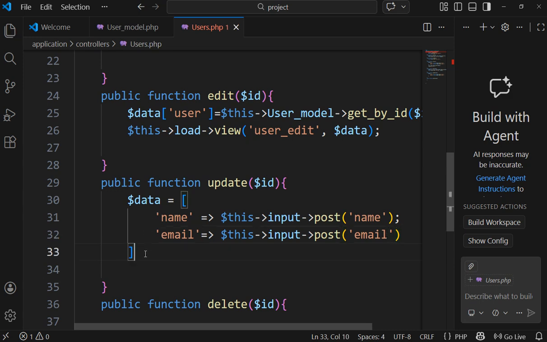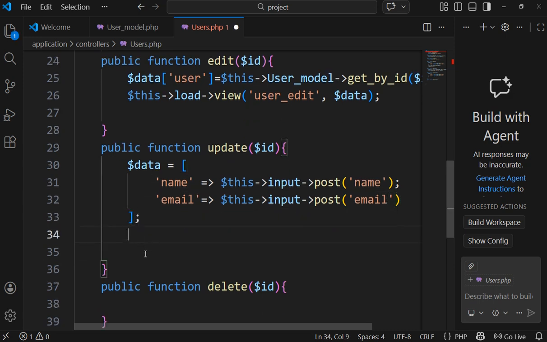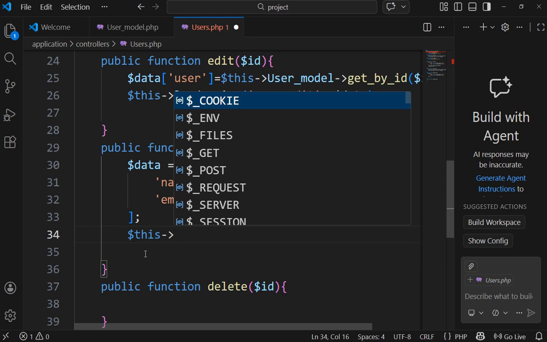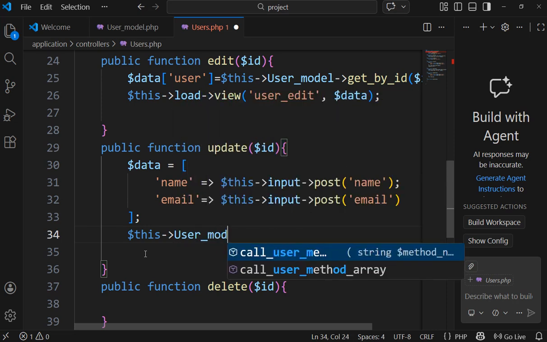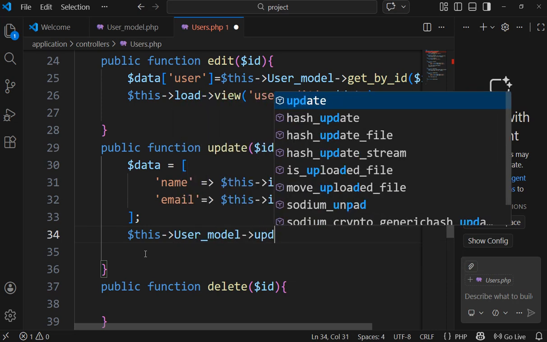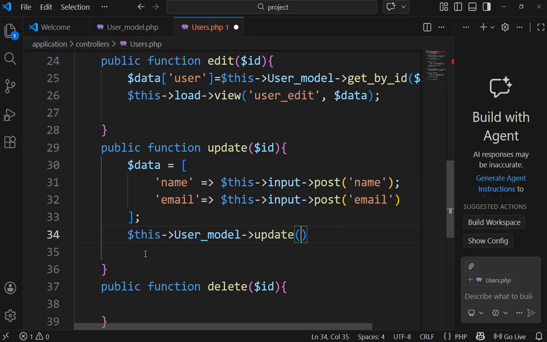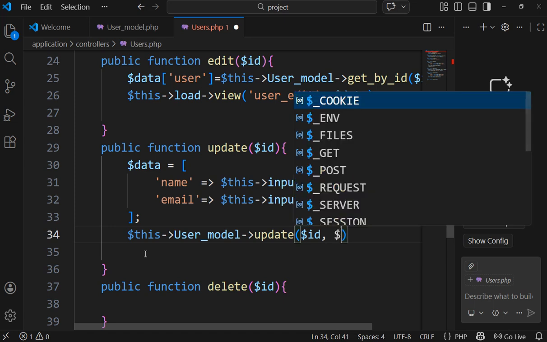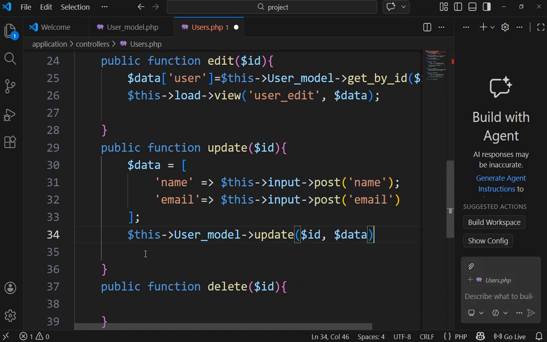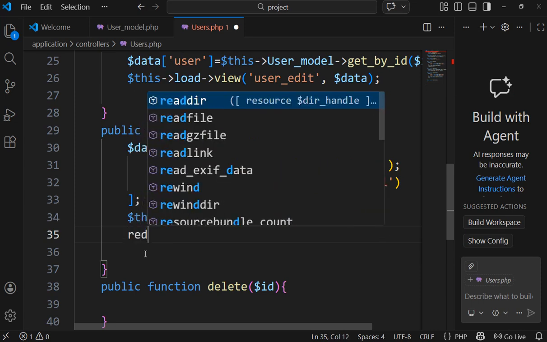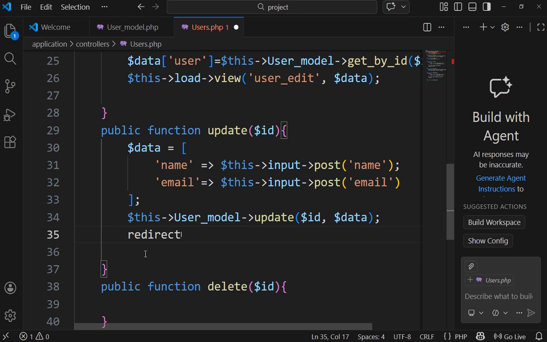Now same, $this->User_model->update($id, $data). Same, redirect to users.